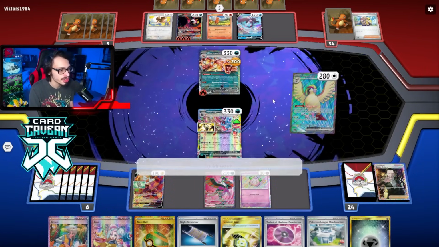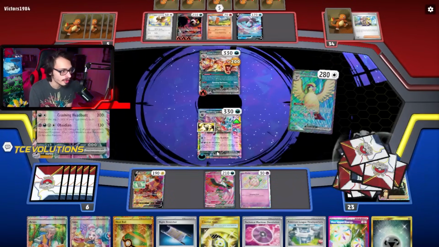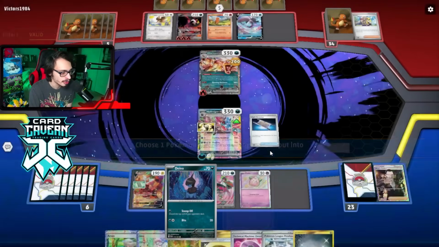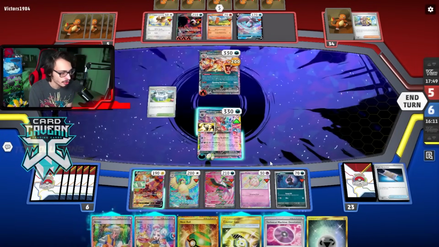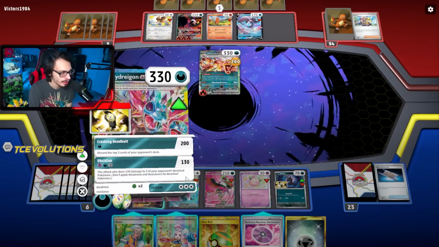So we can quick search for Neo Upper. We're still behind in the prize trade, so we are able to do this. Neo Upper, Night Stretcher, get Deino. Just make sure we have another Deino in play. Play down the League Headquarters. Sure. I don't think I want to do anything else.